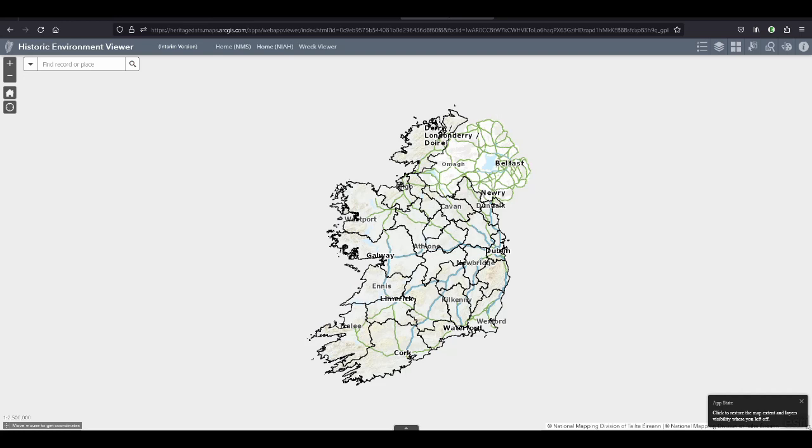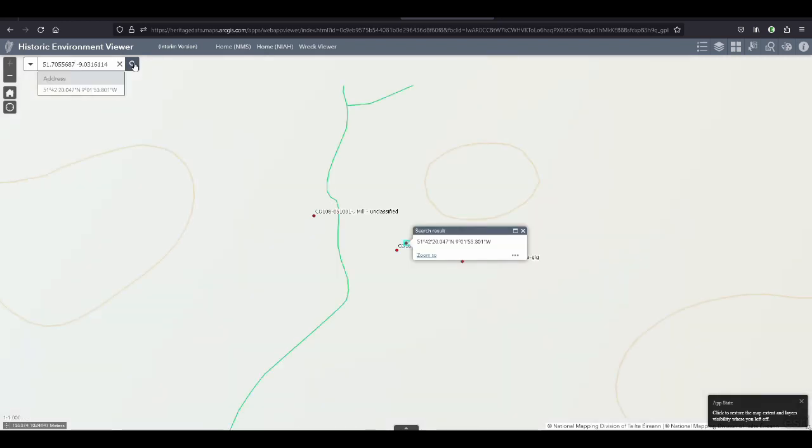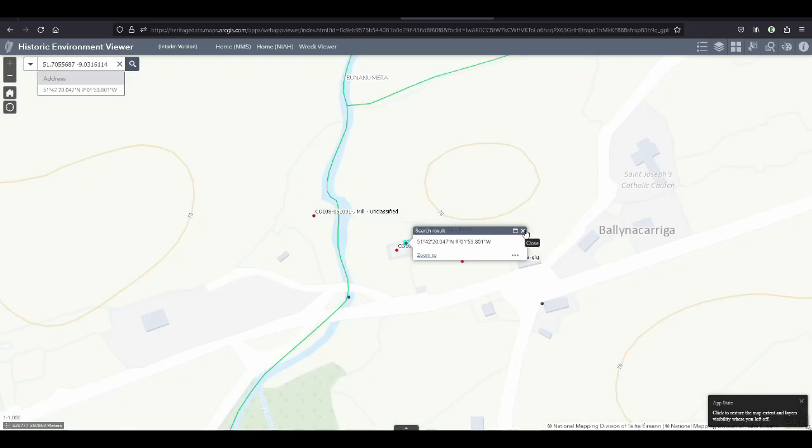And then you would go to the historic environment viewer, which I talked about in the previous video, and you can paste the coordinates in their search field. You have to get rid of the slash that separates the 2 coordinates. You can replace it with the comma, or you can just not have a separator there, and then search for it, and that should bring you to the location of where it is mapped on OpenStreetMap, which is not often the location they have mapped it at.